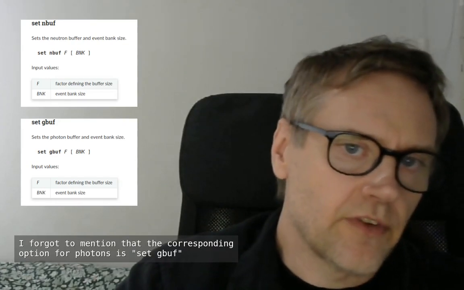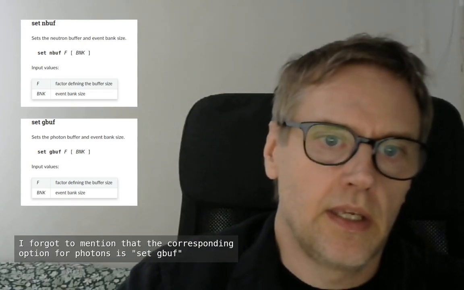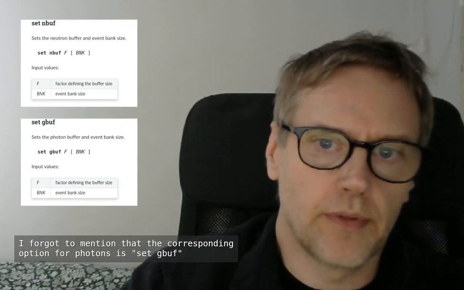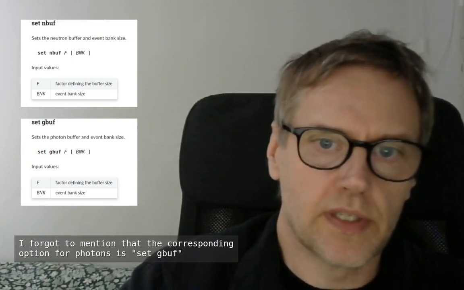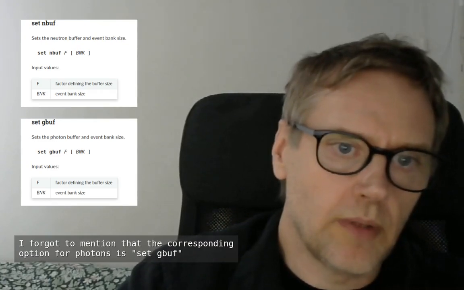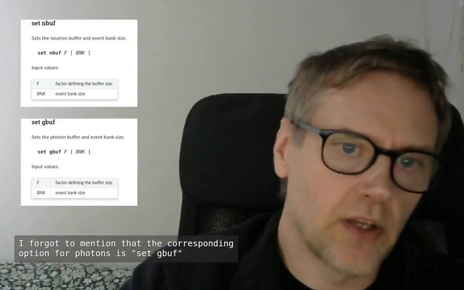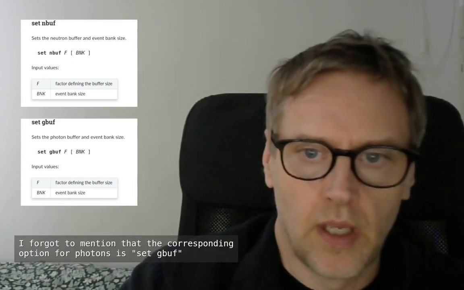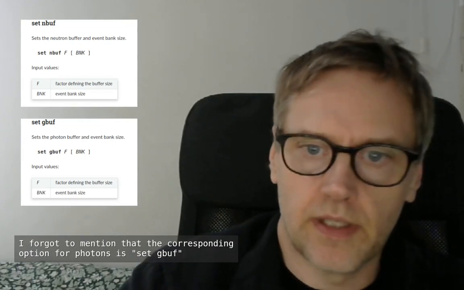When I was preparing for this video, I realized that the way that the default buffer size is set is actually very inconvenient for producing these track plots, and you almost always have to increase the size to get them running. This issue will be fixed in the next update, but for now you just need to find a proper value by means of trial and error. You can just keep increasing the value by a factor of 10 until the calculation runs.